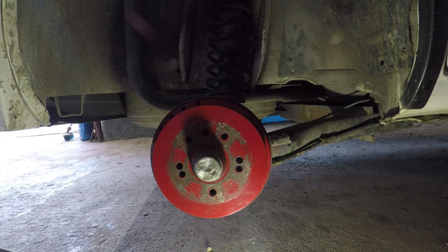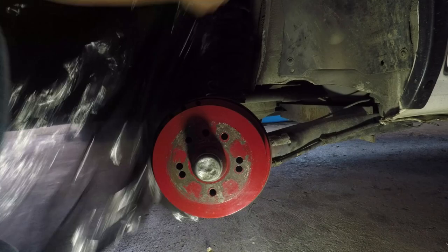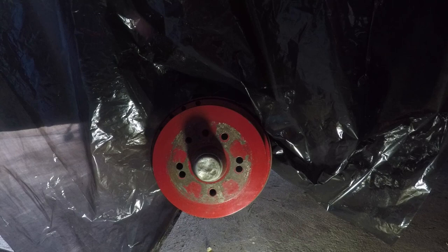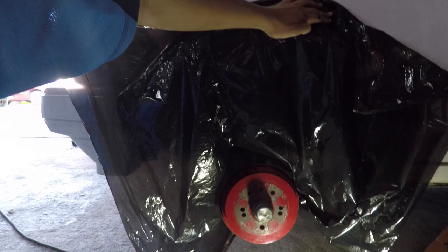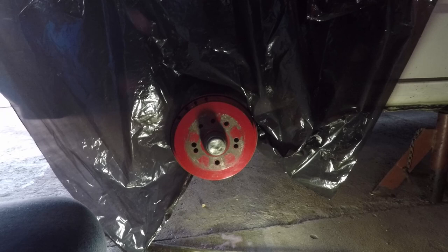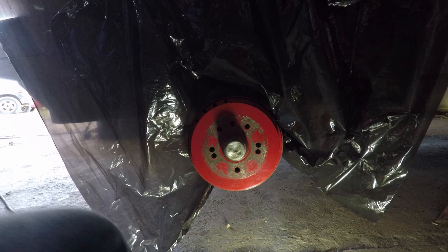For the back, we only want to prevent overspray. The easiest way to do this is to mask it to the body of the car and just let the plastic bag rest behind the brake drum, because it's not really a spot you can tape at the bottom. And if you do make a hole in the plastic bag it doesn't make sense as to how or where you're going to mask the plastic. So let me show you how to mask this.